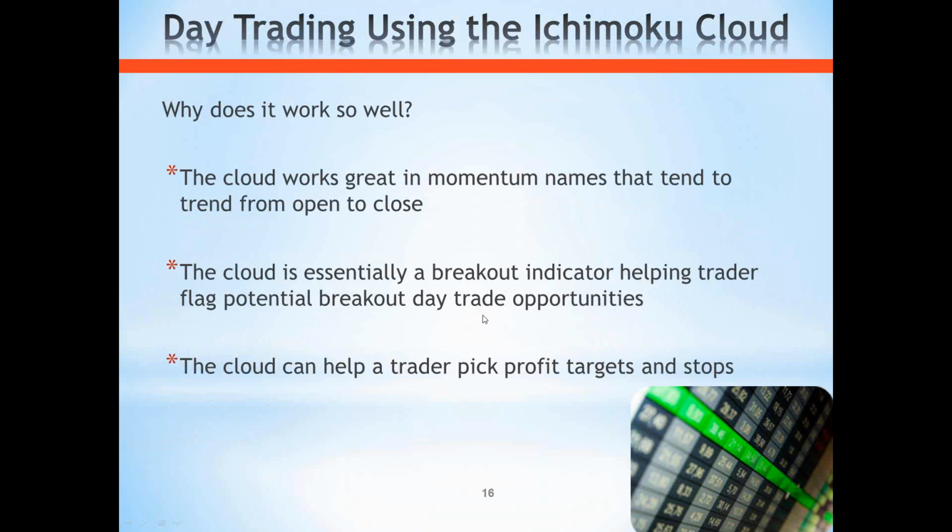So what we're trying to do is find where they're going to trend well on those time frames. Essentially, what we're going to be doing is looking for breakouts and using these indications to flag potential breakouts and day trade opportunities. This can help me pick profit targets and stops as well. For binary options, I don't have to be quite as concerned about that because I have a product in binary options that sort of manages my risk for me.